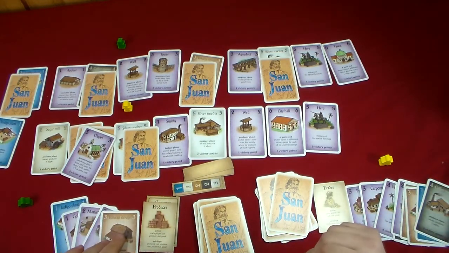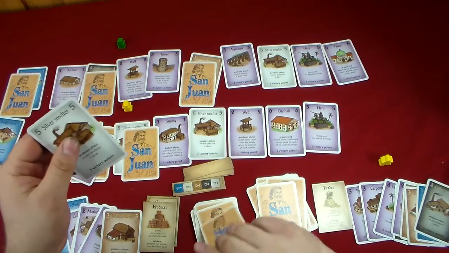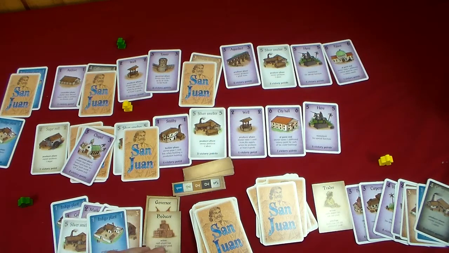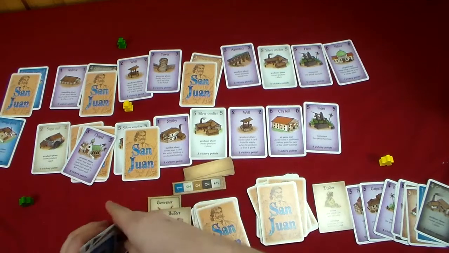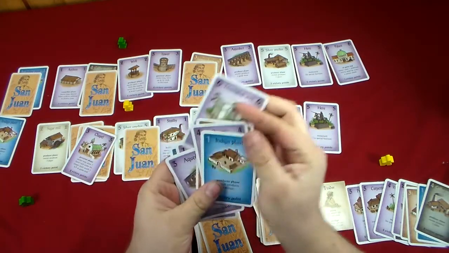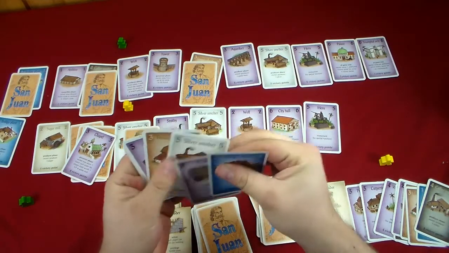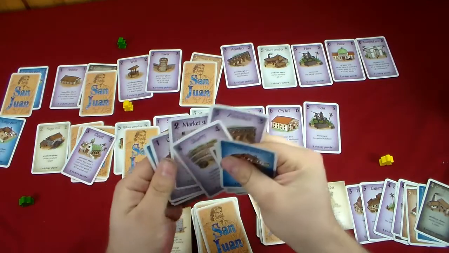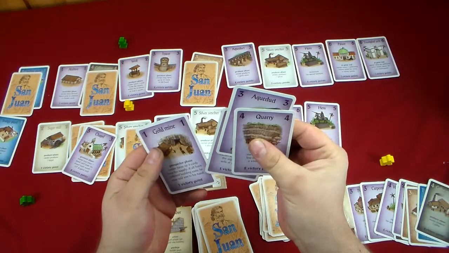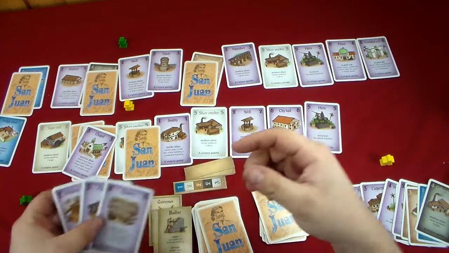Comes back to me, and I will produce this silver. So 1. I'm sorry, I will trade the silver. 2, 3. Okay. Back to me. I will build something. Let's see. I'm going to build a triumphal arch, and that will cost me 5. So 1, 2, 3, 4, and 5. Right now, I'm just worried about victory points. I really don't care what they are, just victory.